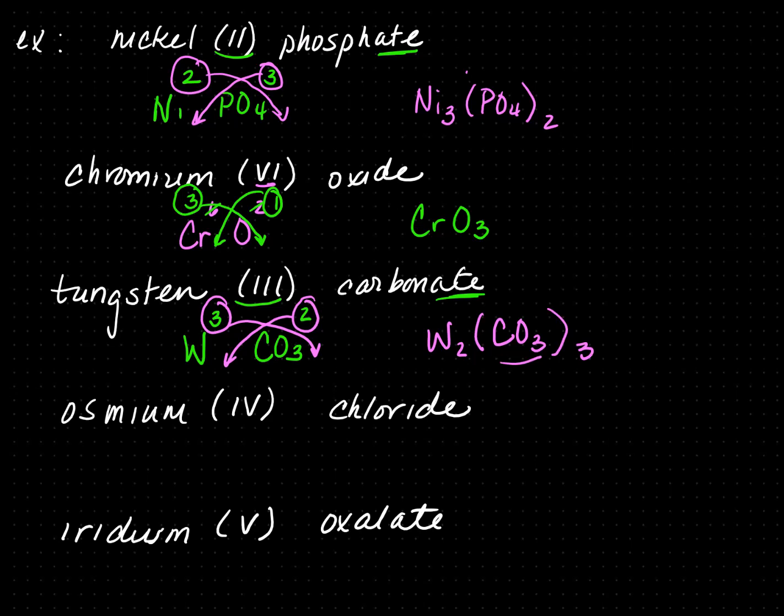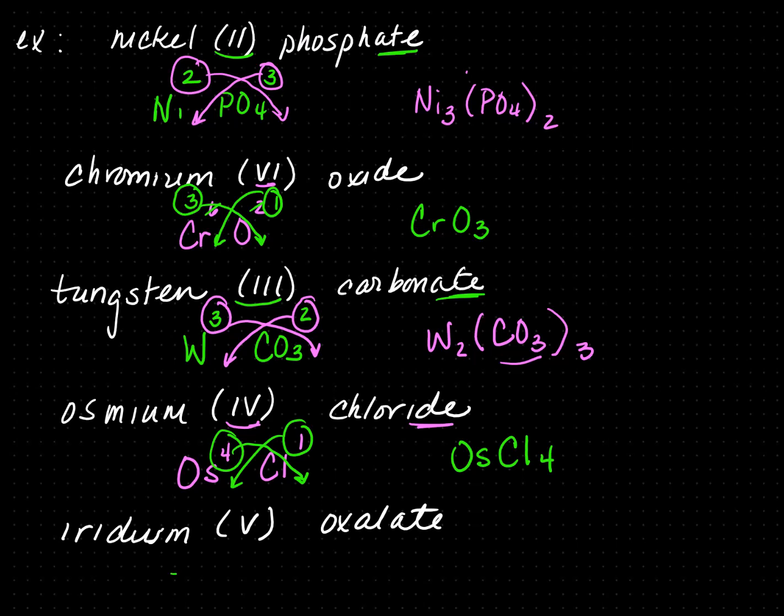Osmium is also transition. Its symbol is Os. Charge is 4. If I have the Roman numeral 5 and the 1 is on the left side, you are subtracting 1. Chloride, it ends in IDE, so it's chlorine off the periodic table. It's Cl, charge is 1, cannot be reduced. So now we crisscross. The 4 comes down to the chlorine. The 1 goes down to osmium. So it's OsCl4.